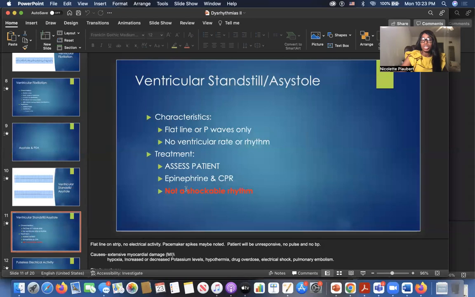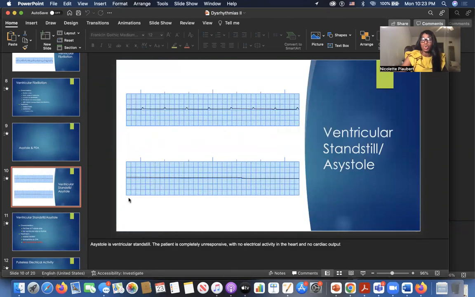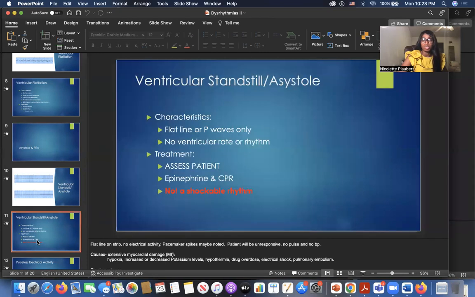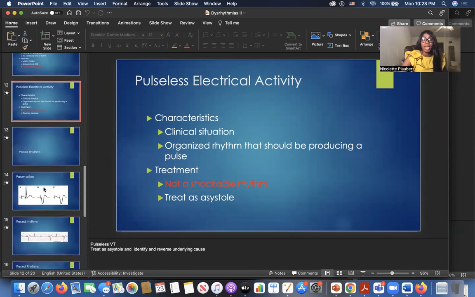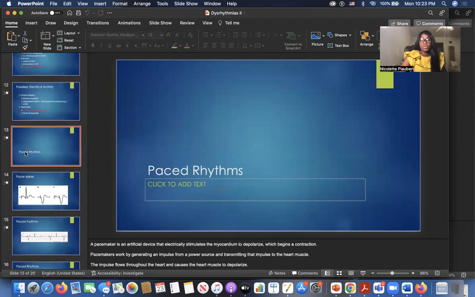Obviously, as I mentioned in class, you still want to do some work because you're a nurse, you're not a doctor, you're not going to call the person deceased and declare them dead. You have to do whatever it takes in order to show that you attempted to save a life. So we are assessing the patient, we're giving them epinephrine, we're doing CPR, right? But there's no shockable rhythm. There's nowhere for the joules to hitch on to cause the electrical pulse to carry. So pulseless electrical activity is not a shockable rhythm. So when that happens, there's nothing you can do, right? This person is gone. All right, let's move on to paced rhythm.